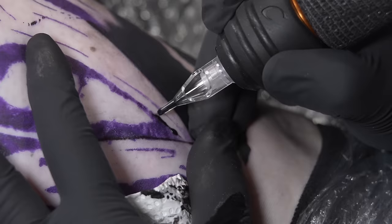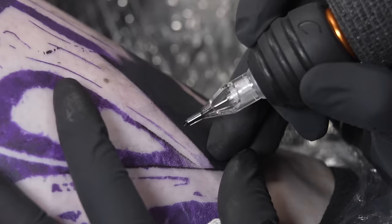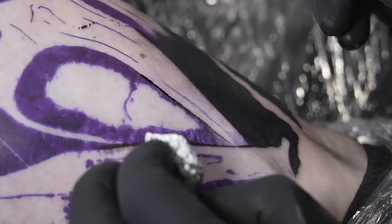Just so we get a nice little line in there. Again, I don't want to saturate it too much, because I don't want it to be a solid line, you know. So that'll do there. Now I'm just going to put in a few little greys in the side of the mask.